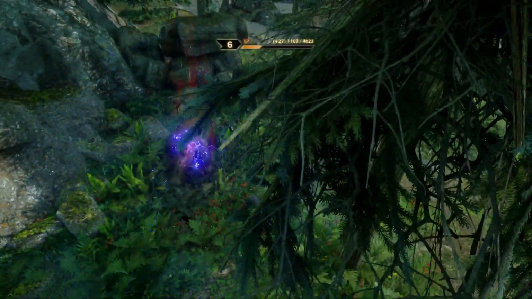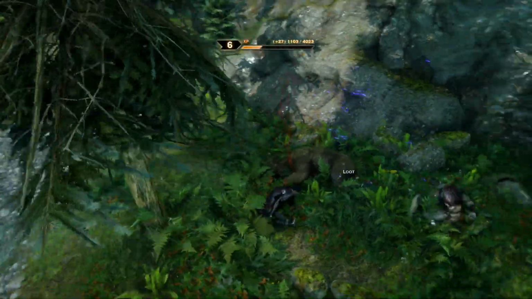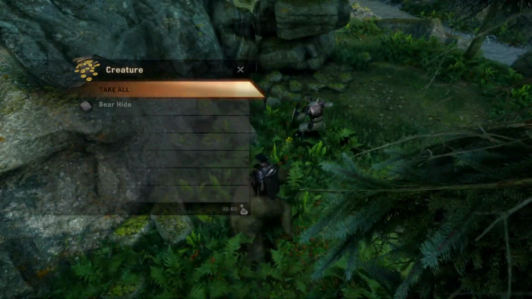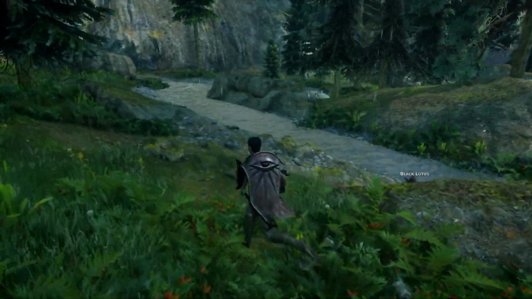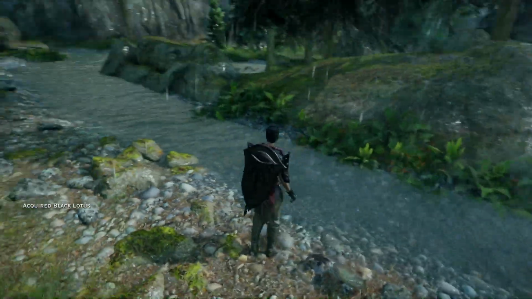Masterwork Vanguard Mail requires level 10 and grants +3% magic defense, +40 maximum health, +3% melee defense, and 2 guard on hit. It can be looted from a chest at the top of the Shimmerstone Mine in the Western Approach.